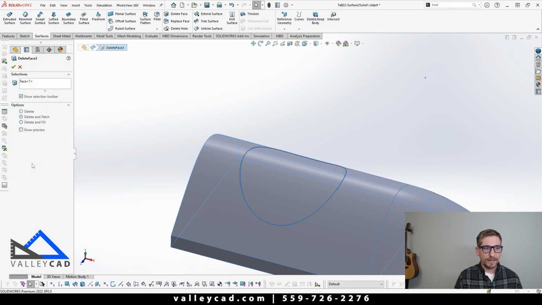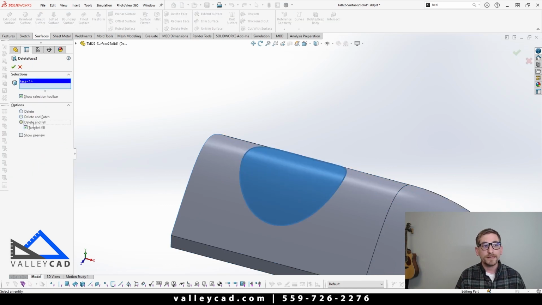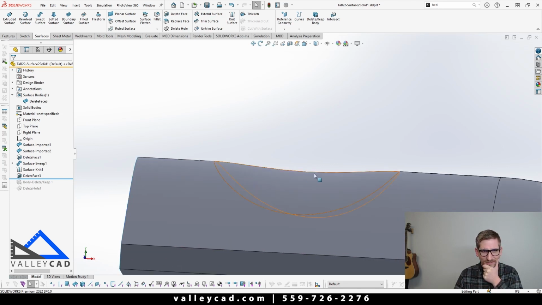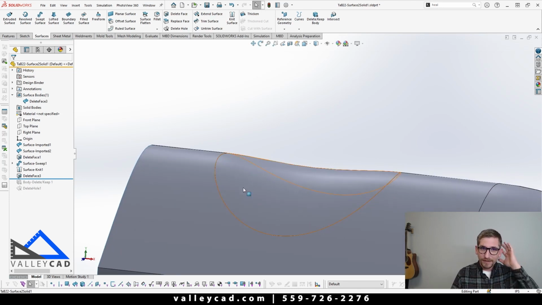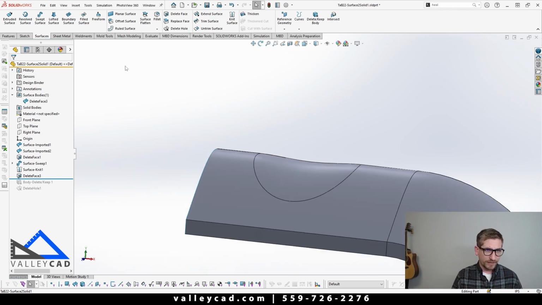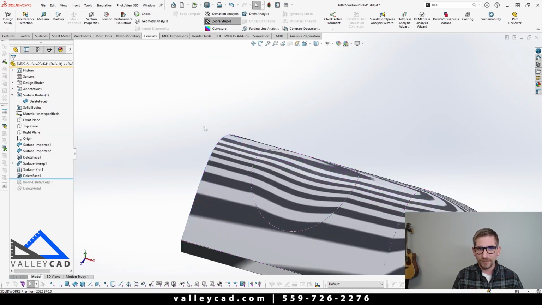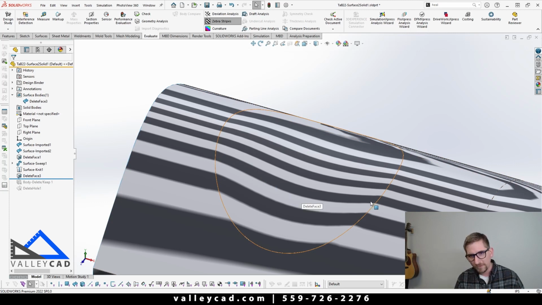Now, also to come back into that delete face number three, if I did a delete and fill, and I said tangent fill on there and showed the preview, SOLIDWORKS will come in and do it, but you'll notice here that it kind of does a dip in it. That little dip is SOLIDWORKS' way of saying, hey, we're creating tangency, and based off of this, it will cause a little swoop in there. It's called a G2 connection, actually. And we can also see how this looks. Going through our evaluate, we say zebra stripes on there. You can actually see how SOLIDWORKS swoops down on there. It's like, sorry, that's not gonna work.